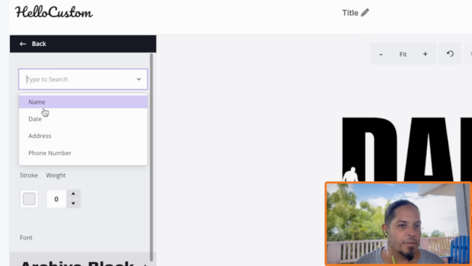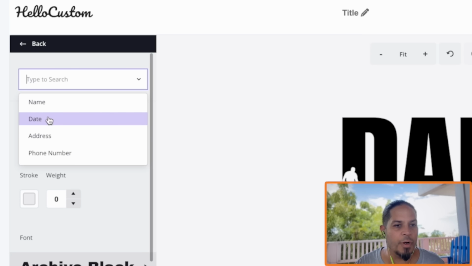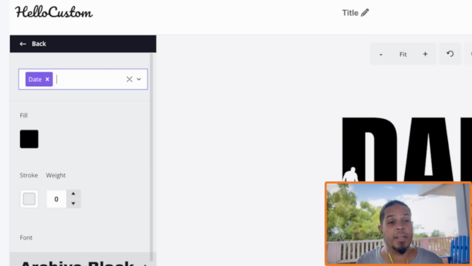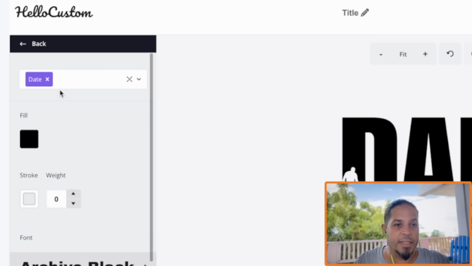So you've got options of name, date, address, and phone number. In this case, we're going to do date, and that's going to tell their trained AI to recognize when somebody's speaking about a specific date. It'll say, can you make the date this? Because sometimes customers, when they order on Etsy, they won't just say 2024 or put 02, 22, 24. They'll do something like, can you please make the year 2024? They'll write a whole sentence, and you don't want that whole sentence necessarily to be printed. In this case, it tells the AI to only enter the numbers as a date.